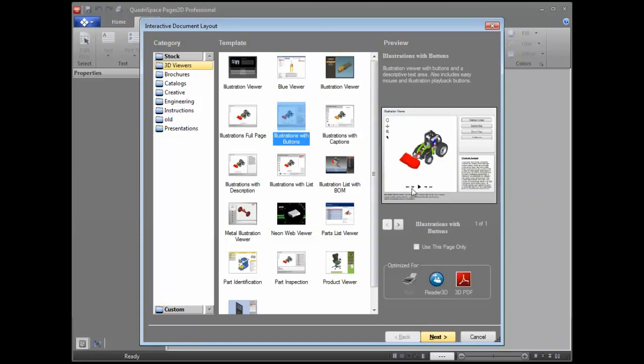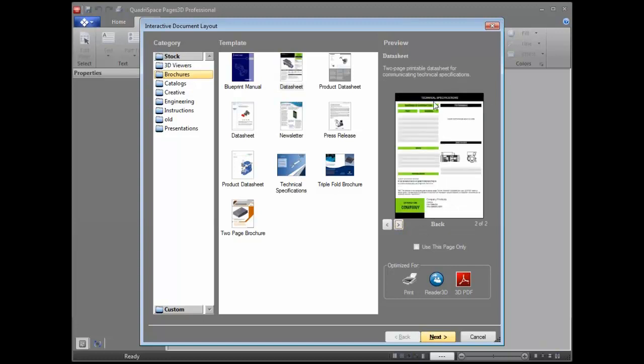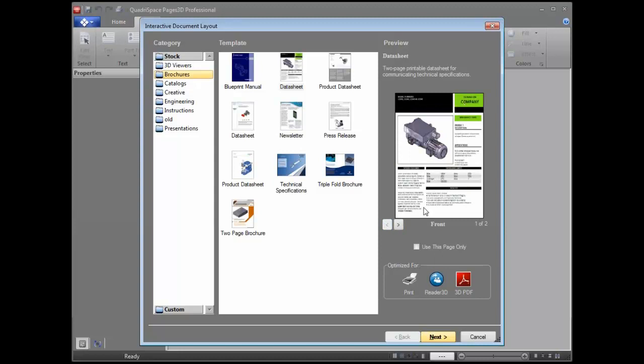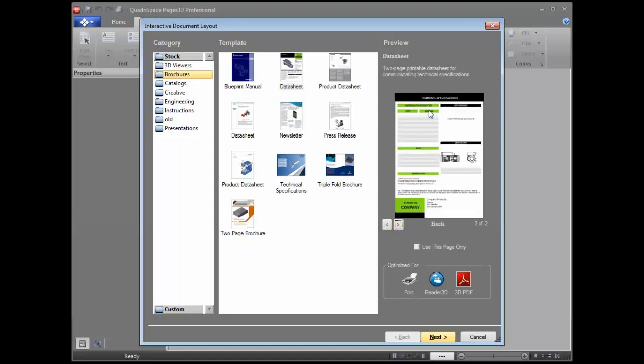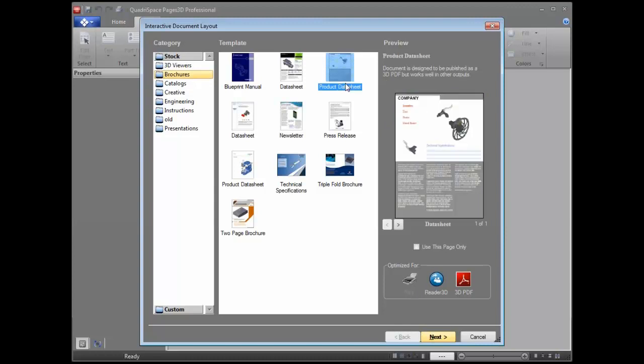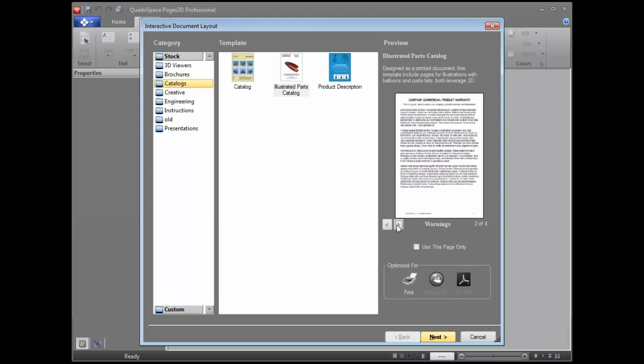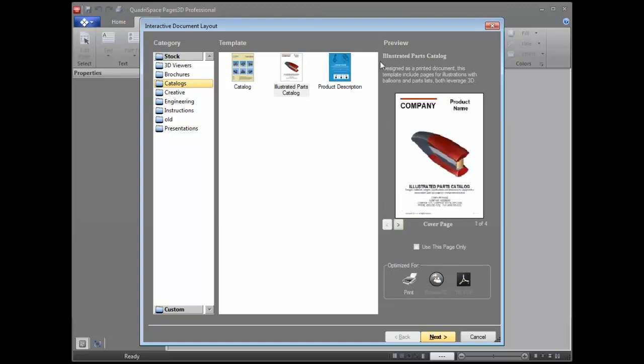Illustrations with different buttons, so you press next and previous. Things like assembly instructions work very well with this, or product demonstrations. Different brochures. This one's a little more on the printed side. Data sheet here allows you to quickly import your model, type in your tables, type in your text, and result in a final printable document. Different ones like newsletters with different templates already set up, product data sheets, all kinds of things here. Catalogs designed to be text list based on kind of an IKEA approach to putting together catalogs.